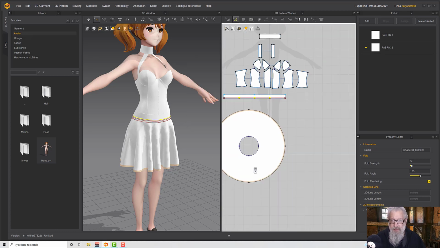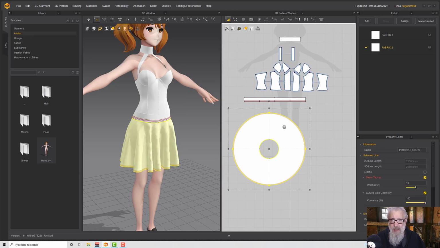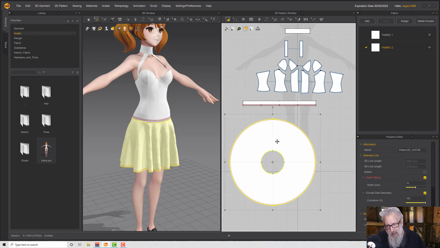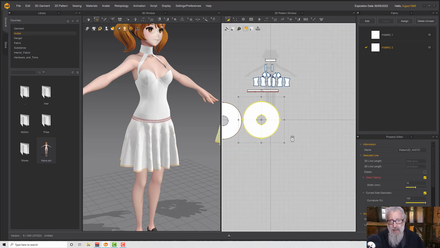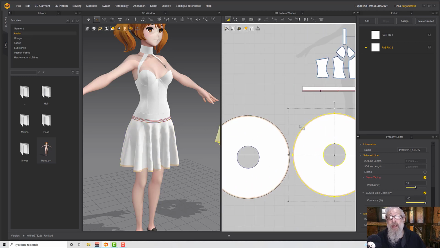Okay, so now to keep these straight and to understand what's going on and what layer it is, that's for the simulation, not for me personally, I'm going to need to use layers on this. So first of all, I'm going to just move this out of the way and then copy and paste it and pop it back into place. And now I can sew it back up again.